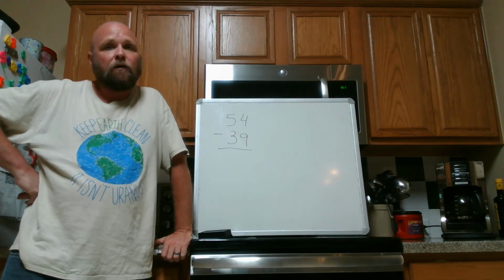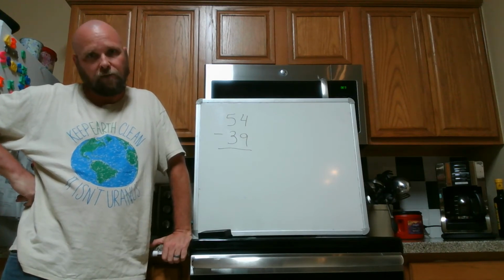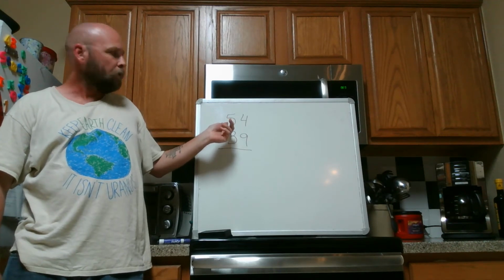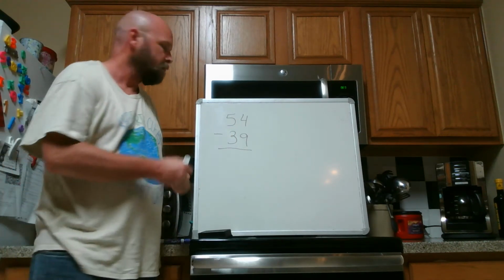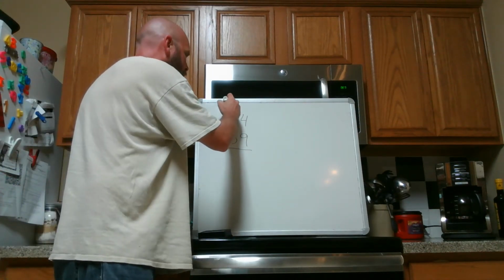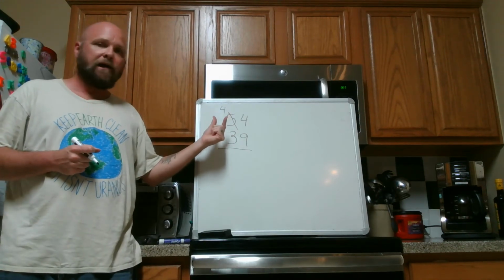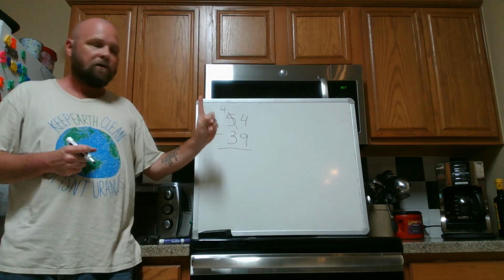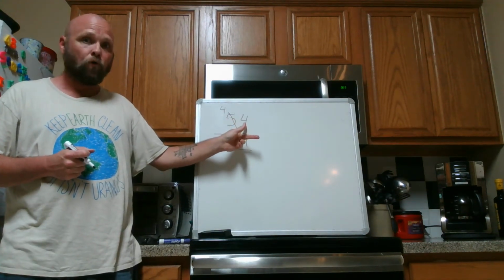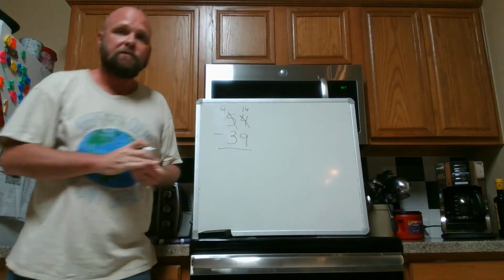So now we're back in our ones place. We have 4 ones. We need to subtract 9 ones from that. We cannot do that. So I go over, and I have 5 tens here. Well, I can't keep it just 5 tens. I'm going to take that 5 tens. I'm going to take one of them. So now I have 4 tens. But I changed that 1 that I took away. I've got to change it to ones. So if I take 1 ten away, that gives me 10 ones. I already have 4 ones. So now I have 14 ones.